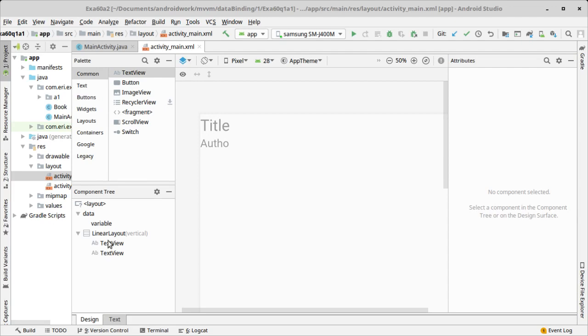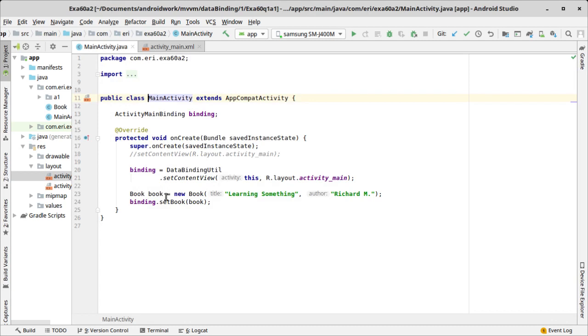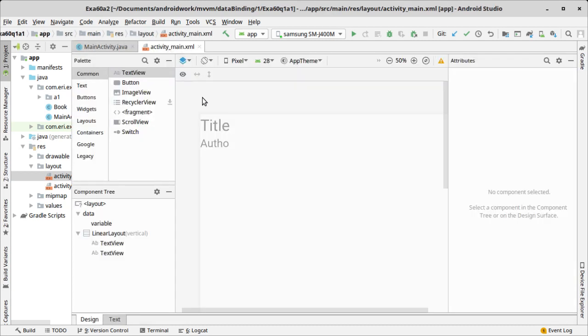In this video, I'm going to talk about data binding, and we are going to use data binding to pass data from our main activity to the layout of our activity.